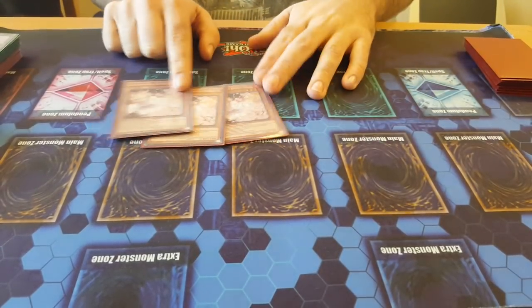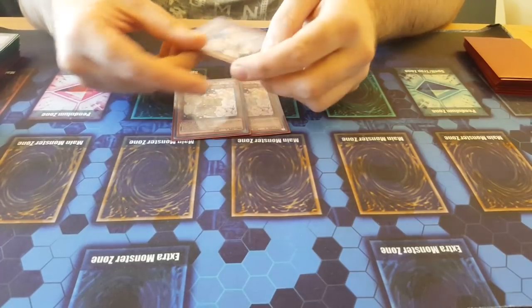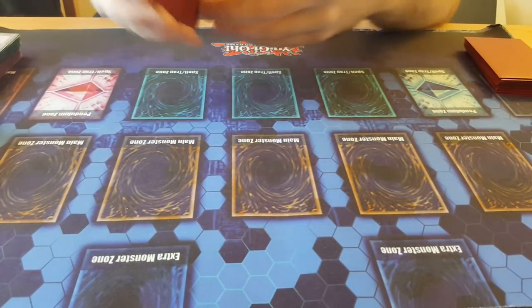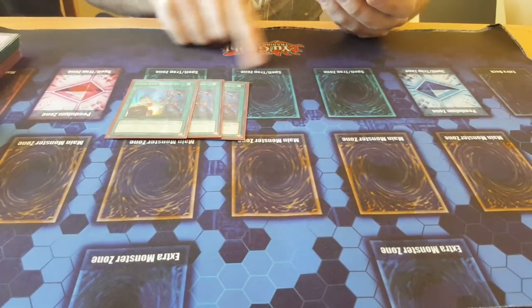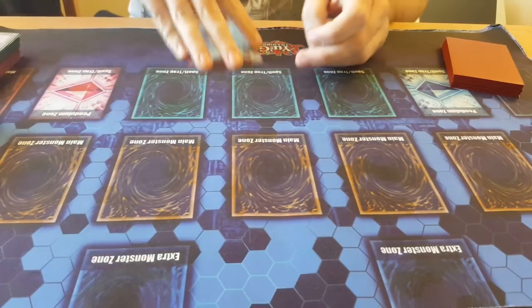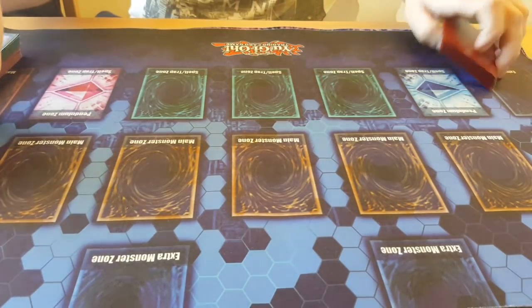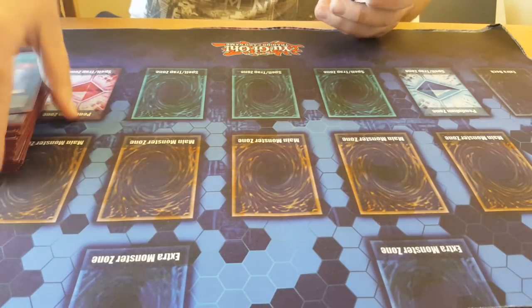This card is insane. You mill this card, you banish it off Snow, and then you add it back with Amaterasu. 3 Left Arm, so this is more copies of Grass. Yeah, not much to say about those cards. 3 Brilliant Fusion, 3 more copies of Grass.